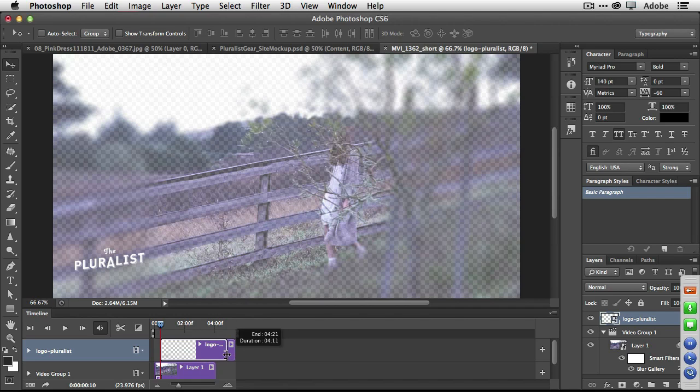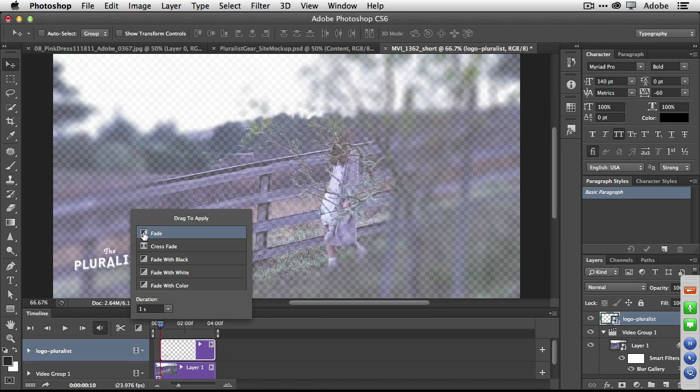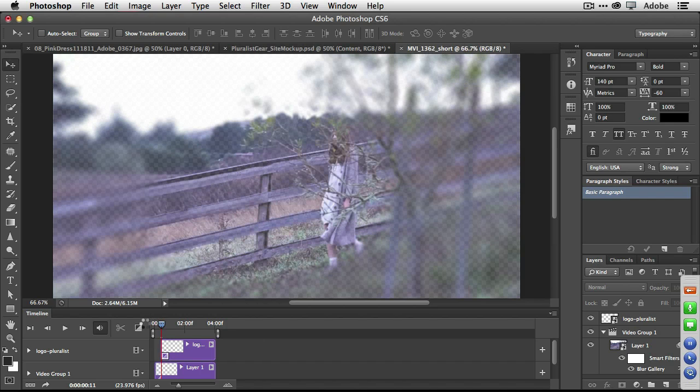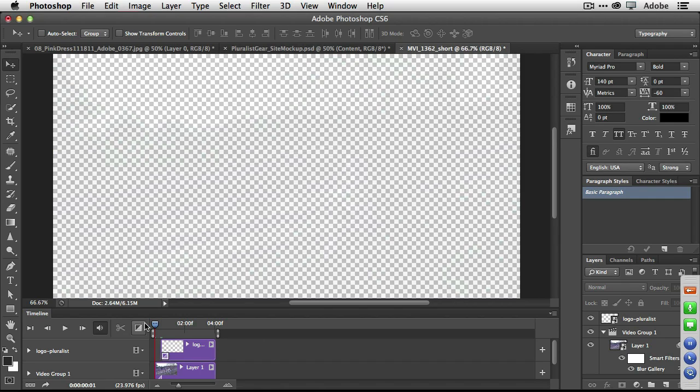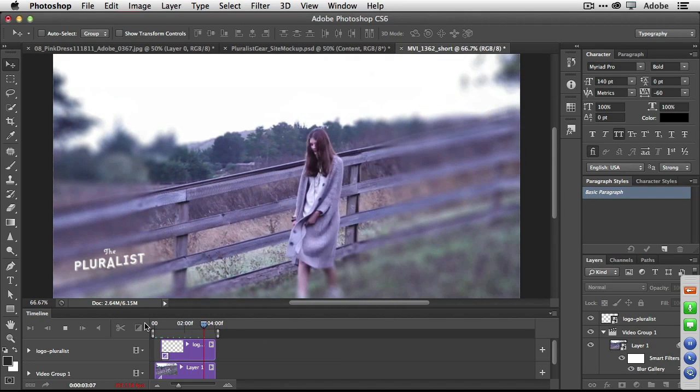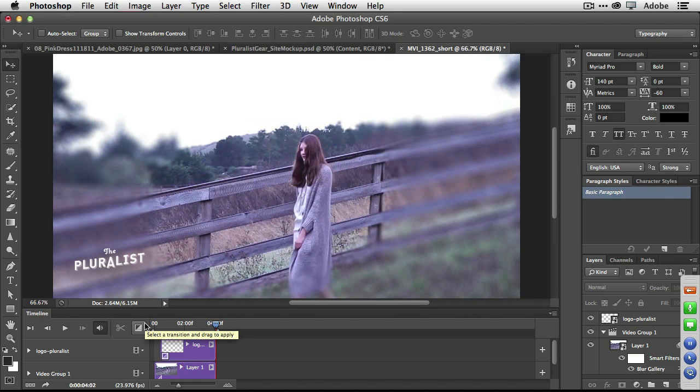And again, logo just added in as another layer on top of the video and another layer in my layers panel. I could again drop a fade right on this. Here we'll just go to our transitions. We'll drop a fade right on the video. Again, we'll click on the fade and shorten the fade up for the logo. And let's try it out. So we hit play. We have our video, we have our logo, and our video goes to the end.